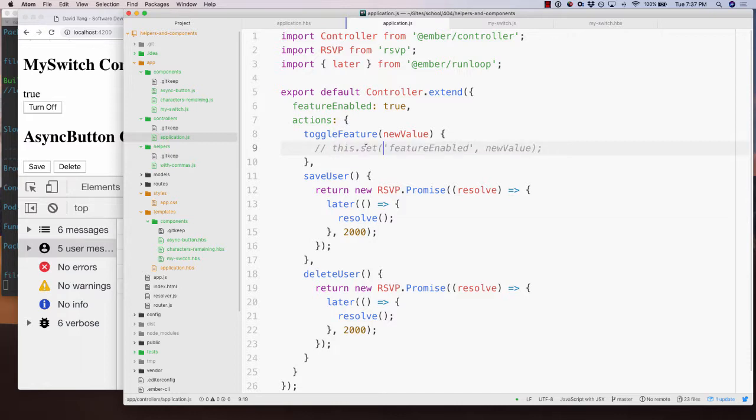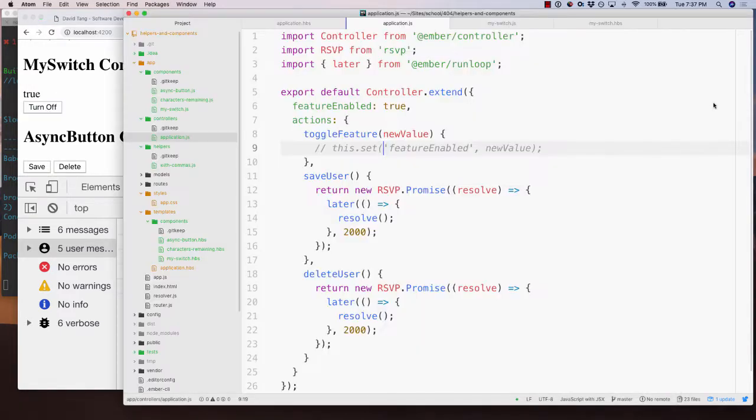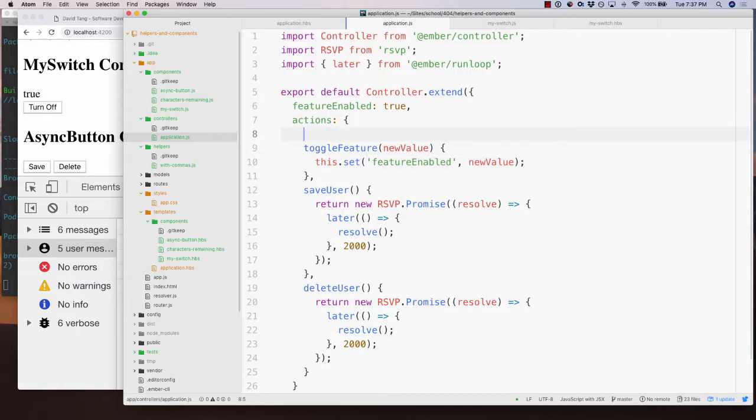And if we don't set it and we just leave it empty, you'll notice that it doesn't actually change. And so with this component, I wanted to show a paradigm as part of components called data down, actions up. Let me type it out. It's data down, actions up. You'll see the acronym DDAU. In React, they call it, I think, one-way data flow, but it's the same concept.